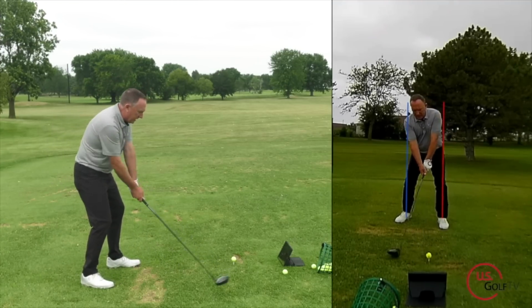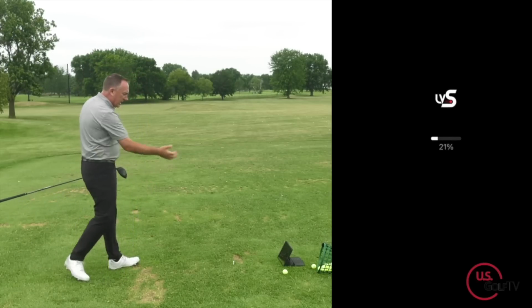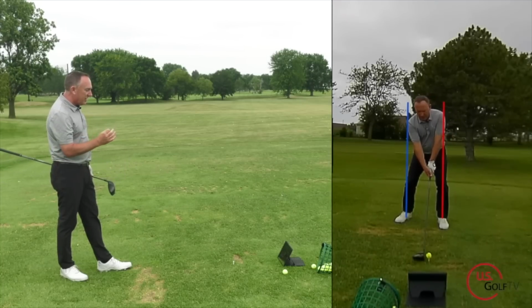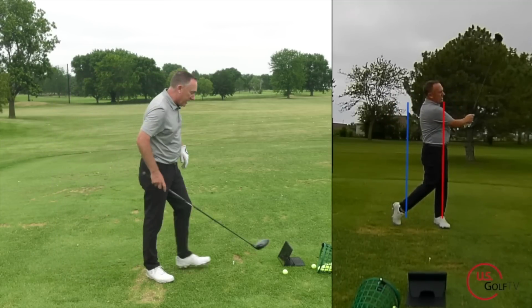Let me go ahead and hit it. All right, I like that. Had a nice little draw to it. I got my live view here, so I love live view. There it is, crystal clear, playing back. Boom, you could tell I had the ball in the right spot. Some good stuff. All right, let's dive into the next one.